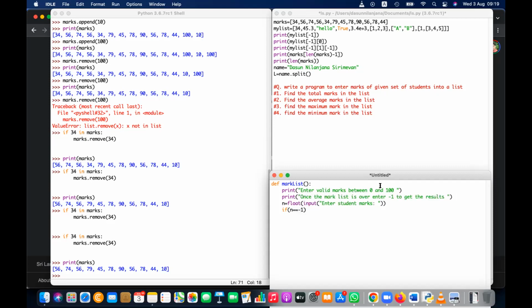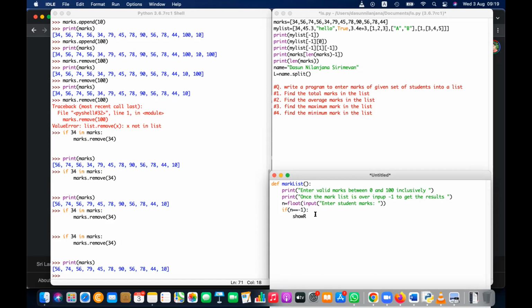Enter valid marks between 0 and 100 inclusively, so including 0 and 100. Once the mark list is over, input -1 to get the results. If n is equal to -1, you have to show the result.